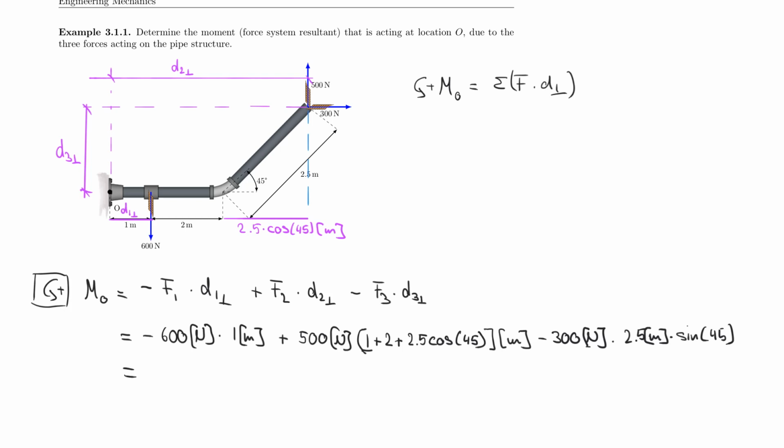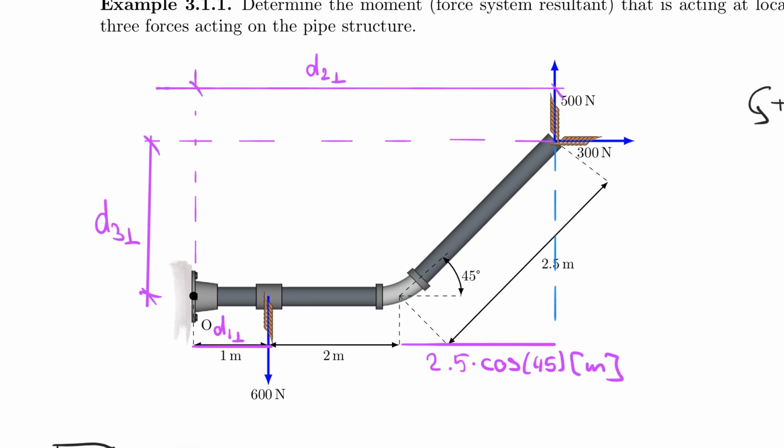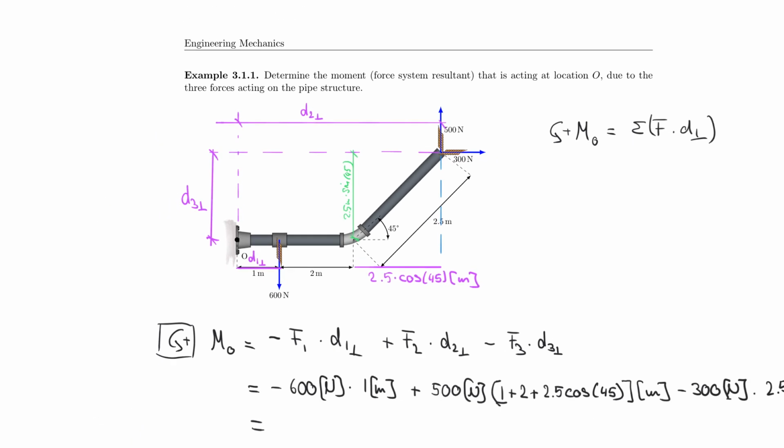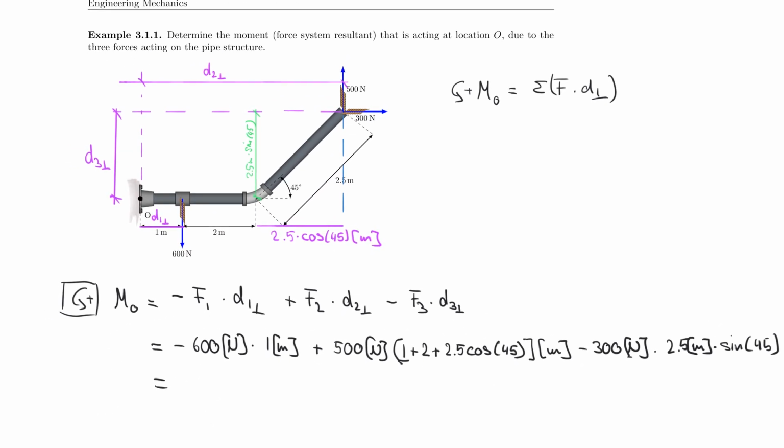But before we do that, let me zoom in and clarify where that distance is coming from. So I'm going to use my ruler and probably best show it here because that's where the triangle starts. And I'll show you that this is 2.5 meters times sine of 45. Again, sine and cosine makes no difference, but this is the correct way of thinking about this, in my opinion.